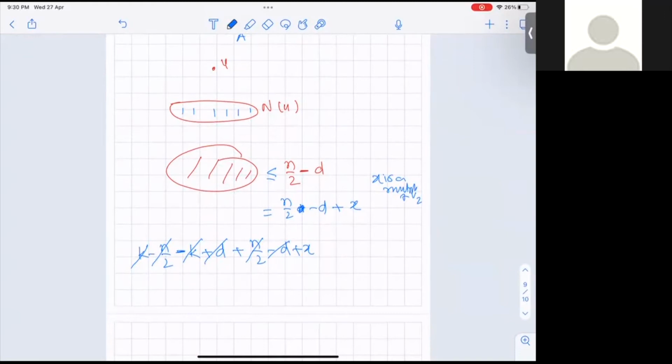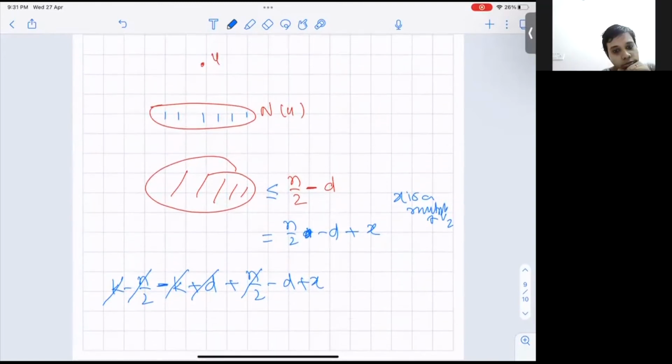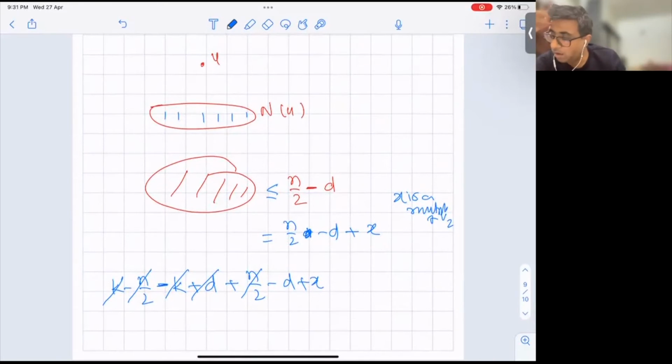So even if one of them is 1, like when we are subtracting, we are assuming here that if it goes below n by 2 minus d, then we could set them to 1 and get a better solution, right? Correct. So even if we could set one of them as 1 and get a better solution, yeah, but look at this, no? That can only happen when my LP solution has value at most n by 2 minus 2. Then I could do that. I can go and assign every vertex in N(u) to be 1 and make progress. Yes.